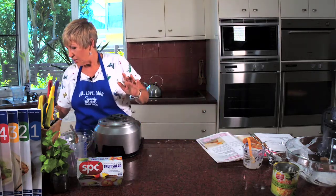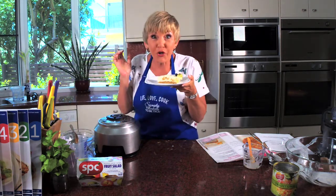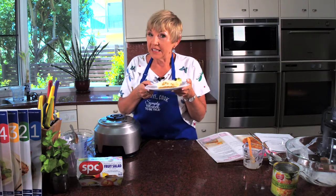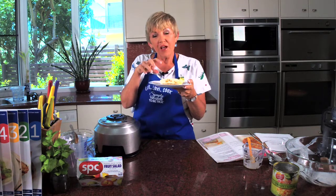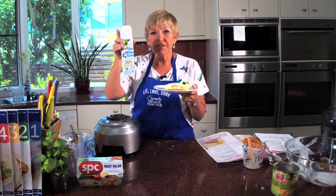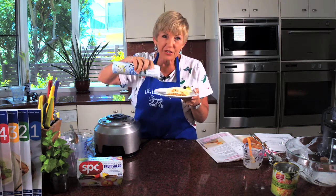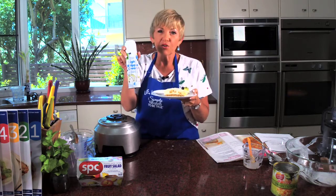So look, let me show you. Here is my cheesecake ready. Who knew weight loss could be so deliciously healthy? Now the new version, it's 5 grams of fat. I'm prepared to enjoy that. Now, I'll give you a little tip as well. If you do like to add something to your cheesecake, this is what I would do. I'd use this light whipped cream. You shake it up, spurt it on. It's really quiet. It's very aerated, and so that's an alternate for you if you're looking for a healthy addition to your cheesecake.